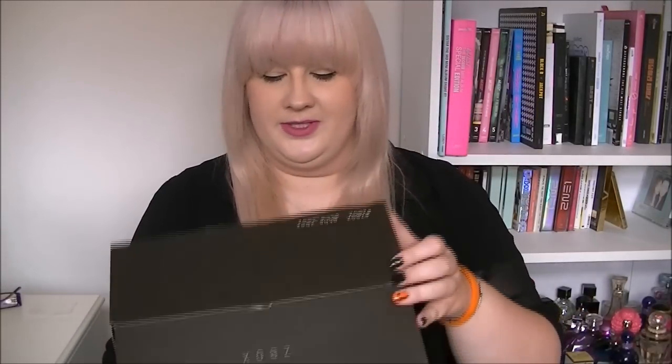So, yes. Let's see if this is any different from the one that we got last time, because the last one wasn't so good. It looks like it's exactly the same. It is exactly the same. One item is different in here.